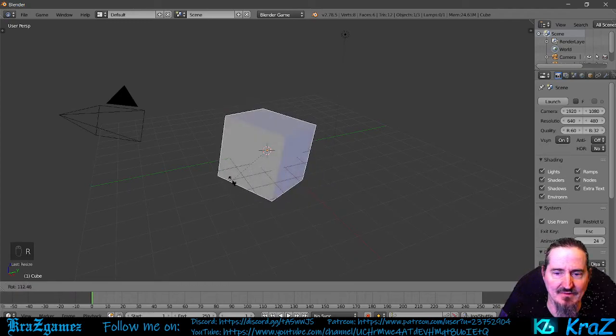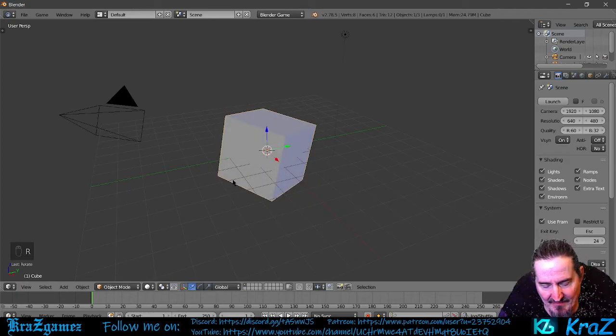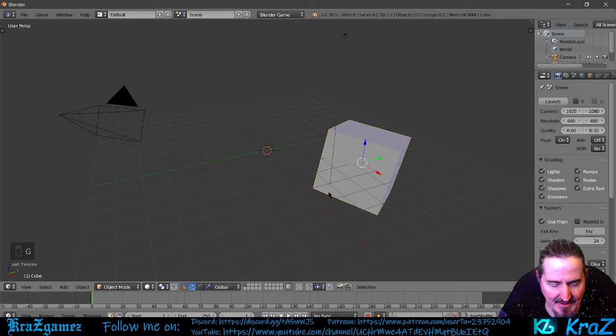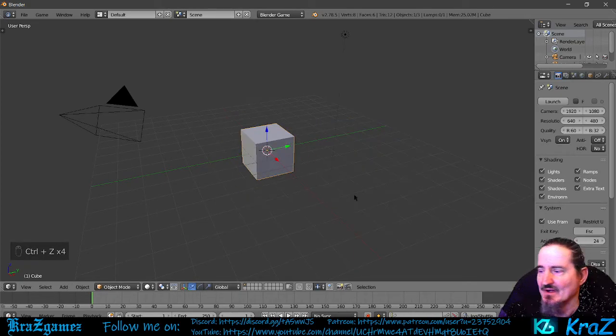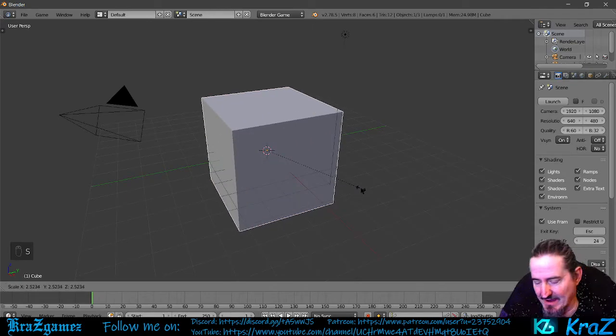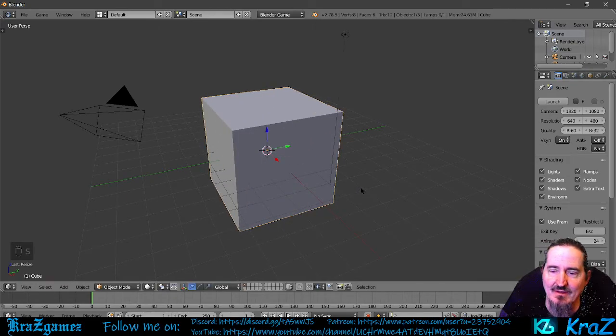So rotate. If I did that, same thing. If I grabbed it and moved it over here, the same thing. Okay. And I just hit Control Z just to put it back to where it was at. Okay, so left click confirms it. Also, if I scaled it up and I hit Enter, it does the same thing. It's the same thing as left clicking.